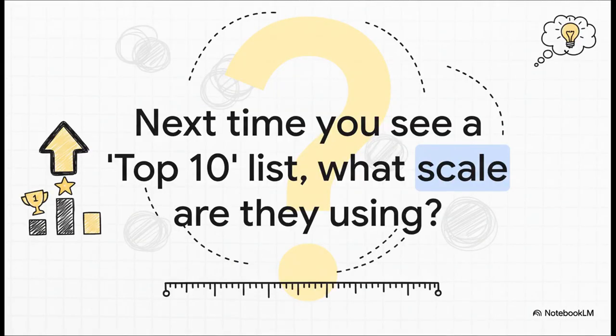And that leaves us with a final thought to chew on. The next time you see a ranking, a 5-star rating, or a customer survey, just ask yourself, what scale are they really using? Is it just a simple ordered list, or does it have real, meaningful distance between the points? Because understanding these scales doesn't just make you better at data, it makes you a much smarter, much more critical consumer of information in your everyday life.